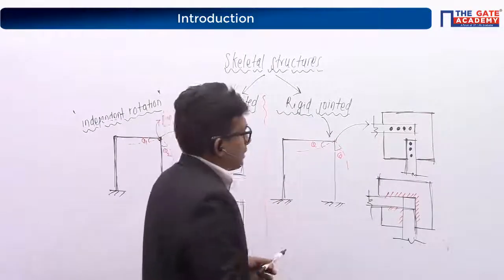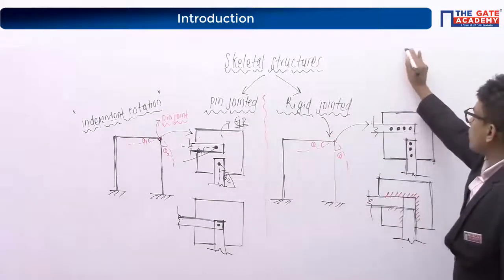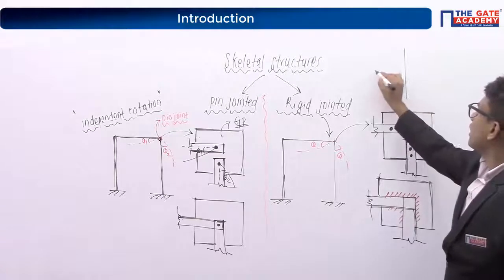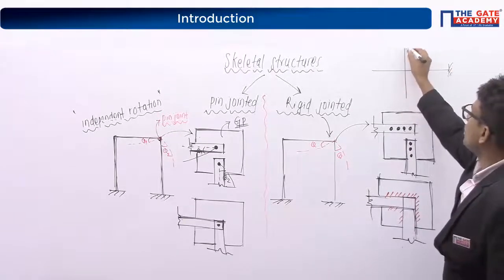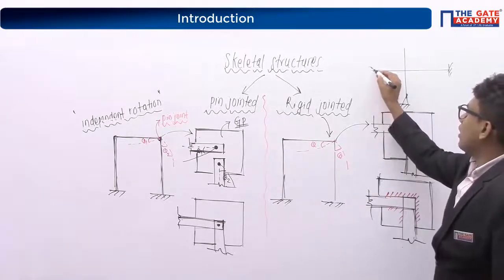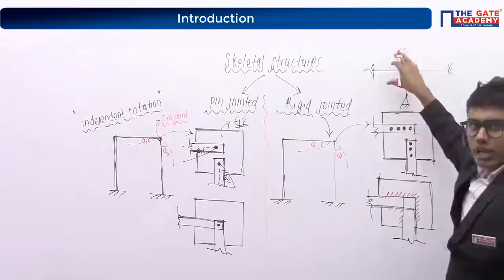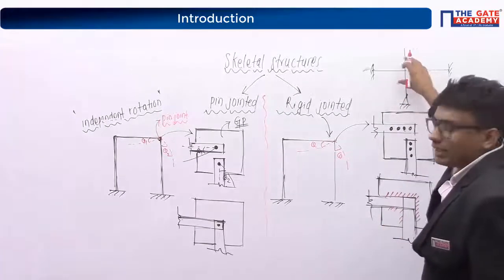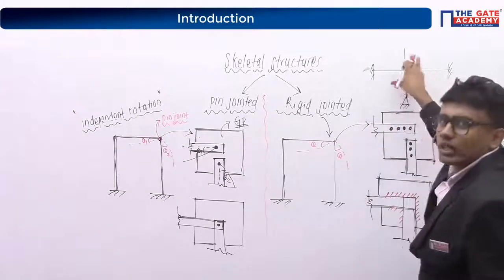If you want more examples, suppose I am using this page here. Suppose there is a structure like this. One end is fixed. Here also we have a fixed end. Here we have a hinge support. Here we have a fixed end. Suppose you are trying to rotate this, okay? You are giving a moment at this joint. I am taking this joint as O. You are just trying to rotate this joint.